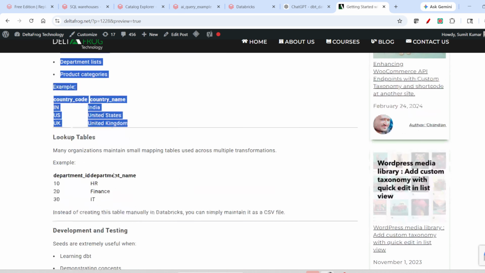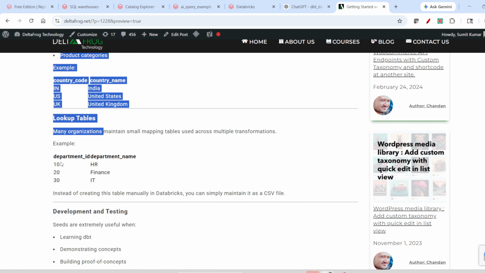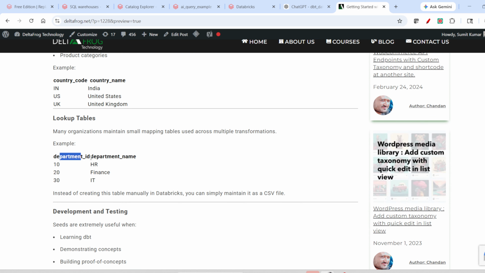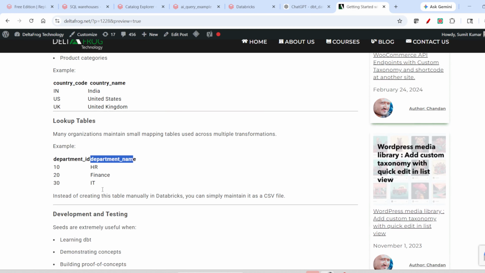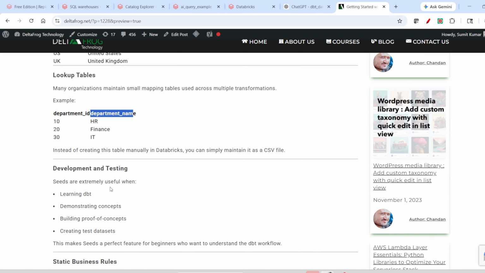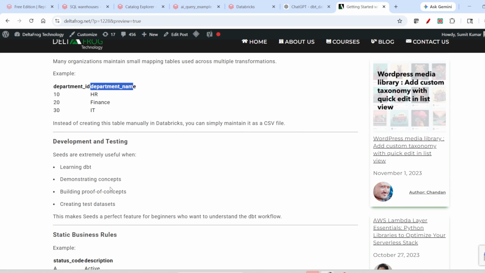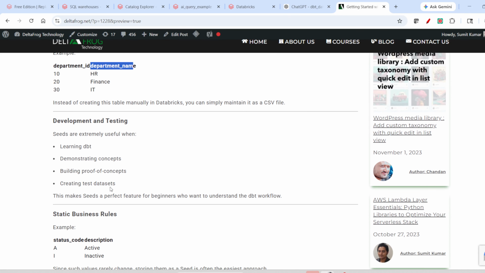And if you have a lookup table, like a department ID and the department name for it, that you later join with some other dimension table to find the department, you can keep this small data in the seeds folder and directly load it from dbt to Snowflake or Databricks.